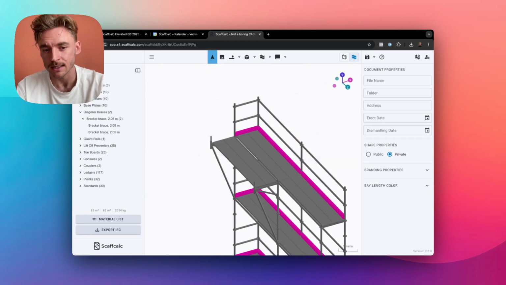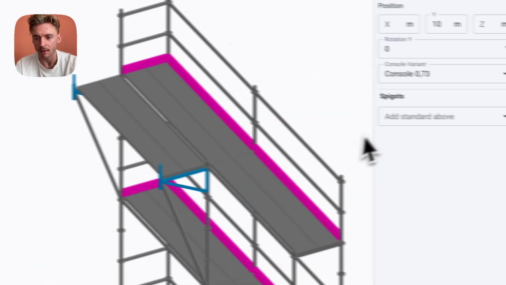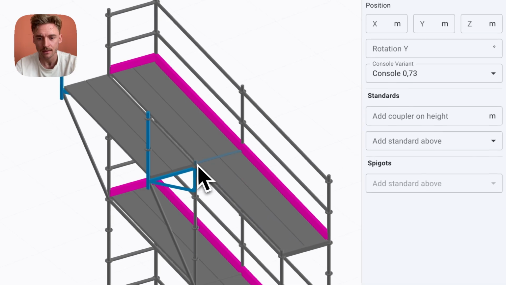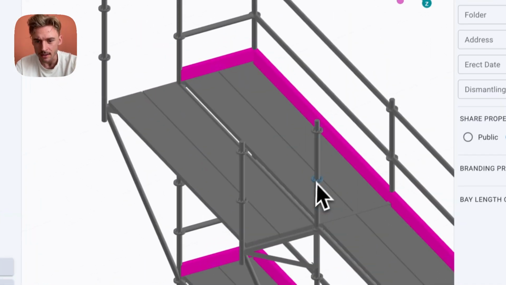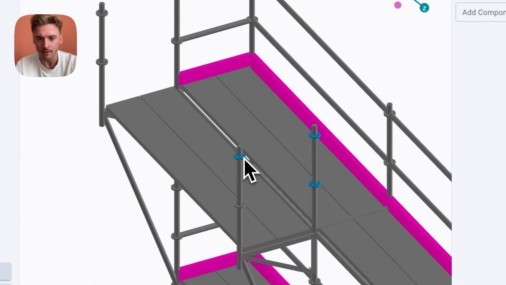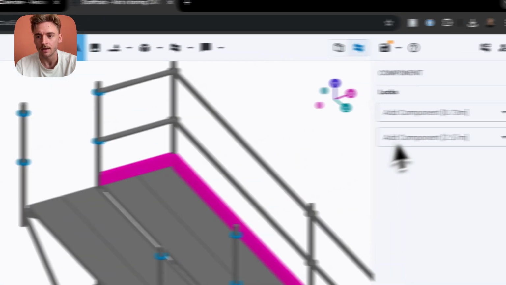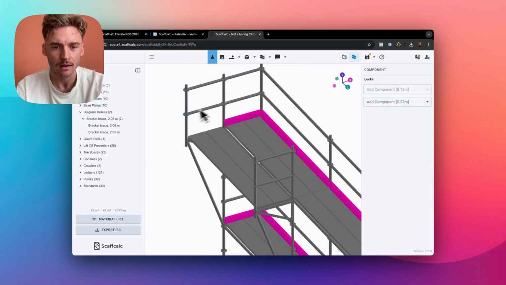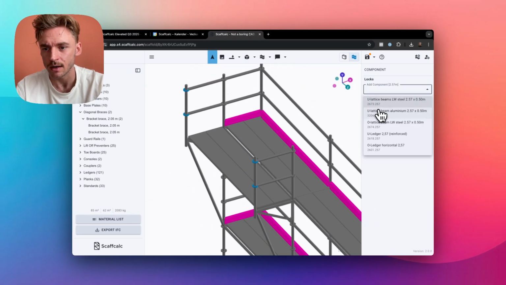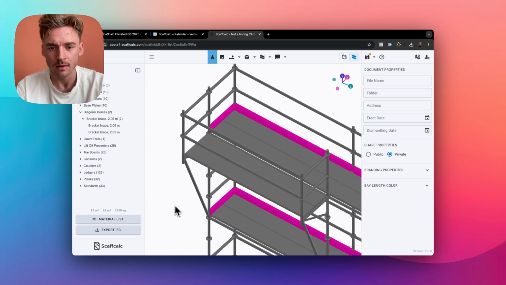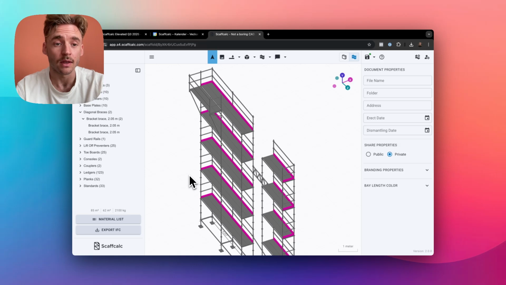Here's another example. I want to add some guardrails on a specific spot. I just shift click where I want higher standards, like that. I click on these rosettes using the shift to pick more than just one. I get some O-ledgers right there, as well as some wider ones right there. There you go, secured.